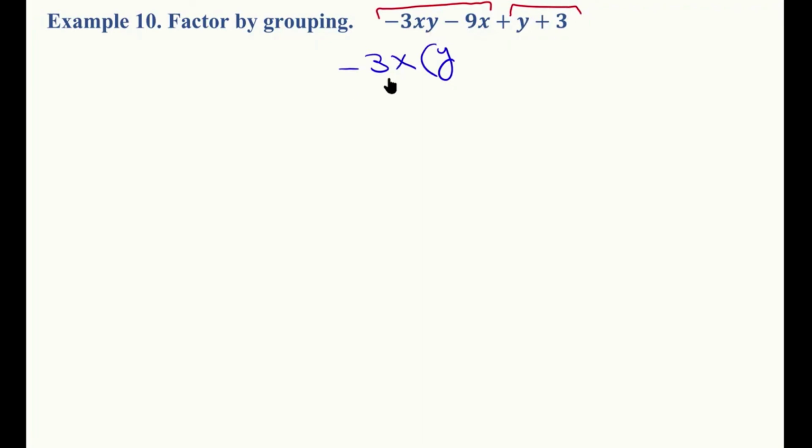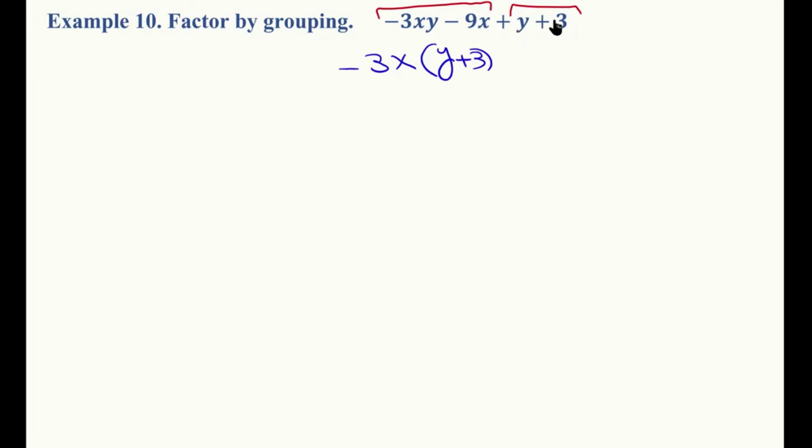Now, how do you get from negative 3x to negative 9x? What's missing? Just the 3? That's right. And notice it better be positive, because otherwise when you distribute it, right, if you put a negative here by mistake, when you distribute the negative 3x, you would get positive 9x. That's not what you want. You want negative 9x. So you want to make sure that's positive 3.